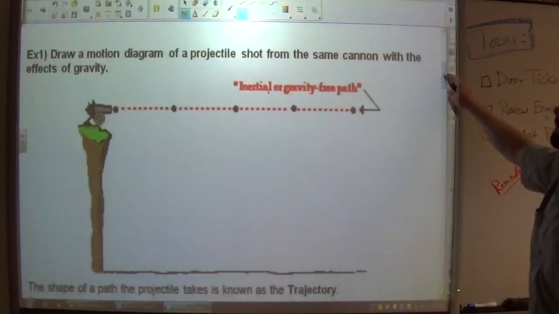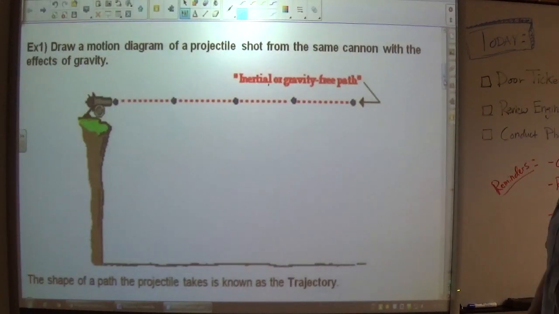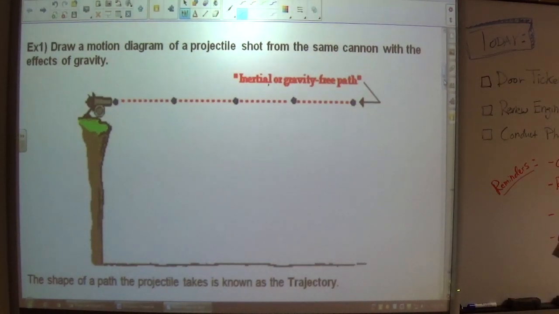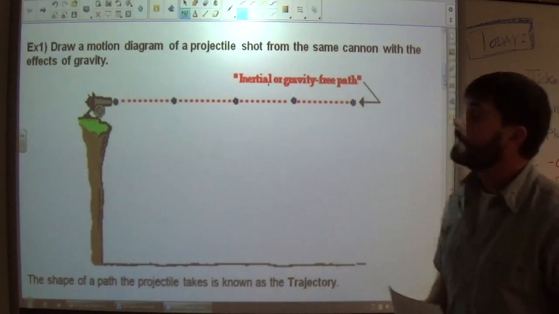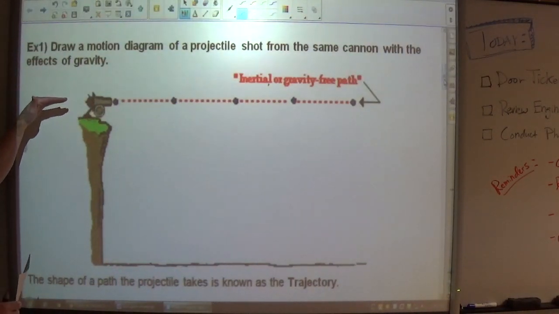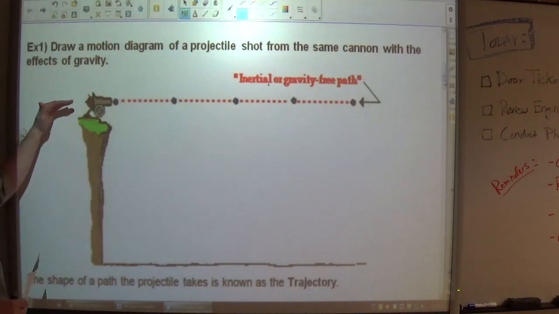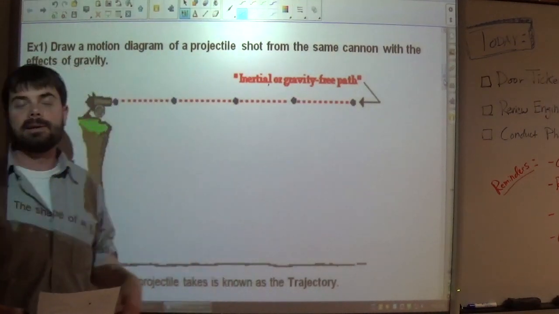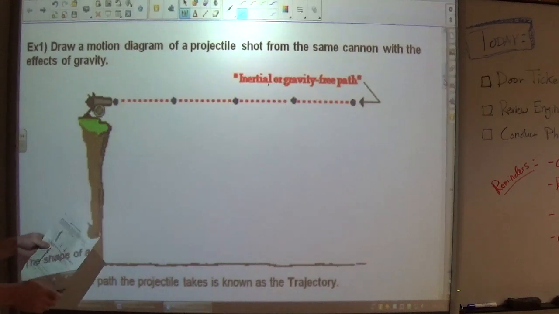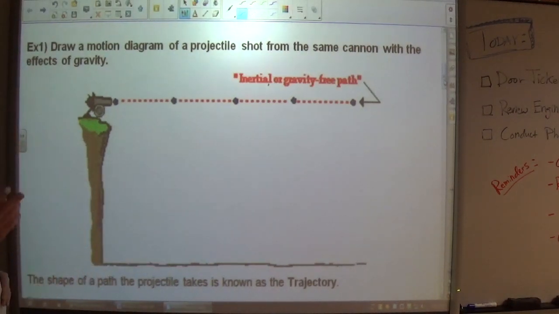So more precisely, if we want to figure out how projectiles fall to Earth, a very classic example is a cannon on the edge of a cliff, where an object's going to be launched just horizontally, and then you're supposed to make the path of the projectile. Well, I think we all know that if you launch a cannonball off of a cliff, even though the cannon is perfectly horizontal to the ground, it doesn't continue on for infinity in a perfectly flat line. The object is going to fall and fall and fall at a greater and greater rate. So what we do is we break these up into components.